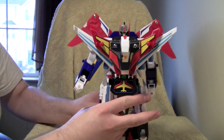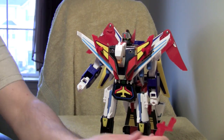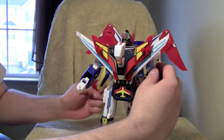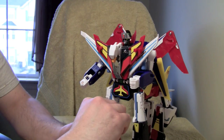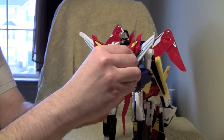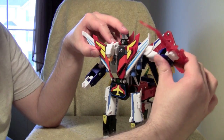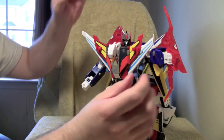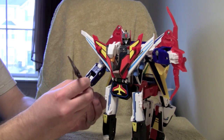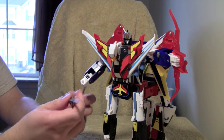There we go. And very Roman head there. Now, remember these two parts? These were the banes of my existence for a long time because they didn't stay on Hawk Saber. But they actually form a function here, and you just peg them together, and they form a bow that he can use as an archer. Unfortunately, he has very little articulation because of all the junk. But the sword, or the lance, is still here. But I'm assuming that this would then become an arrow or something.